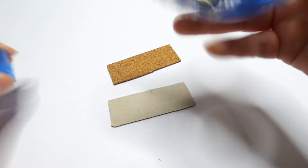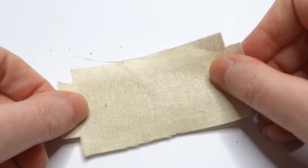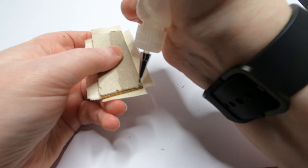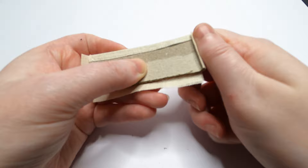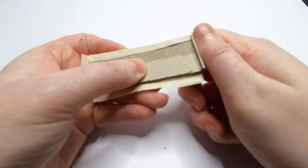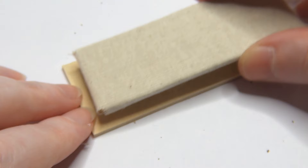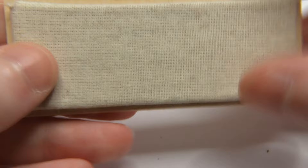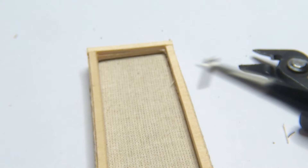Using some glue tape, apply glue to our chipboard piece and then stick our cork sheet piece on top — this helps firm it up so it's not wobbly. Apply some glue tape onto the front of the cork sheet and carefully put our calico fabric on top. Using a fine-tipped glue bottle, apply a very small amount of glue along the edges and fold the fabric inwards. It should look like this. Then we've got our wooden backing piece — apply some glue and stick that on top. Apply the chipboard in between so it's at the same level, then apply one of the frame wood pieces to the top.